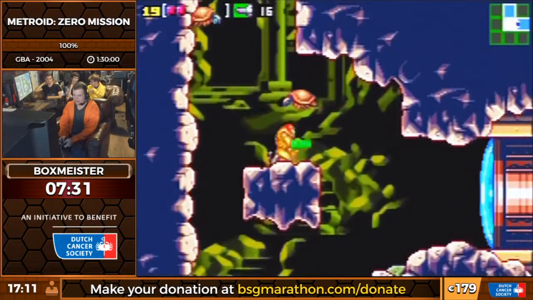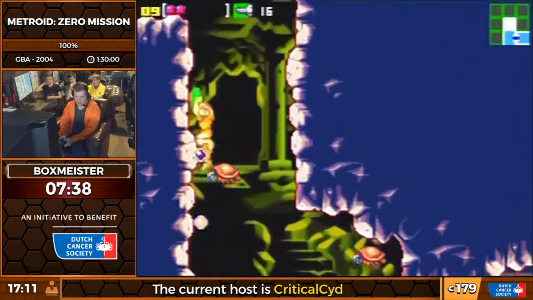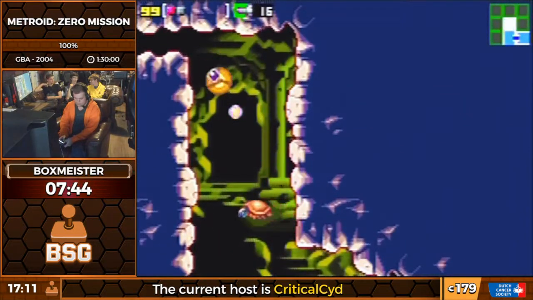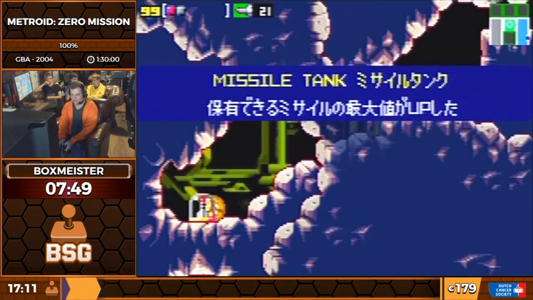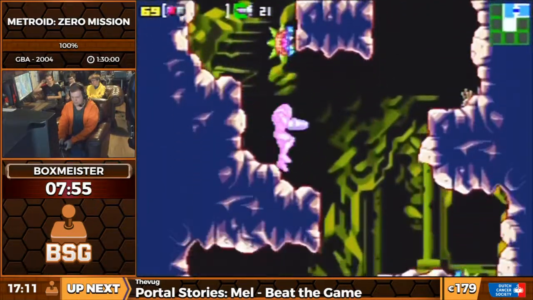Okay. It can be a bit annoying, because if you miss a bomb jump, you can tend to run into the enemies. So, let's see. Okay, still got it. So now the most difficult part of the early Brinstar variation is done, because you need to get past those enemies.